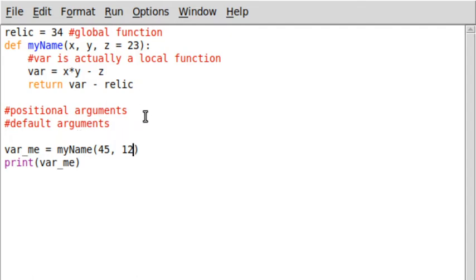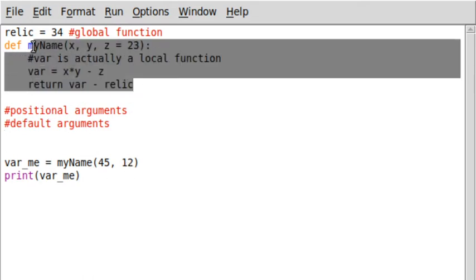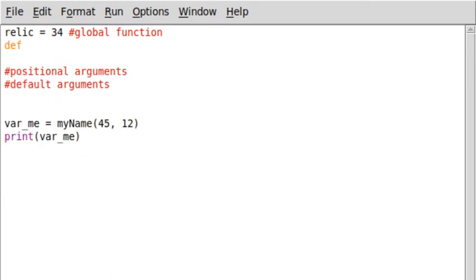But before we end this tutorial, I'm going to explain one more thing. What if we want to have a new function? Let's create a function that prints our name. My name function takes in x, y, z. Let's assume x is whatever name you pass in, and then y is the age.